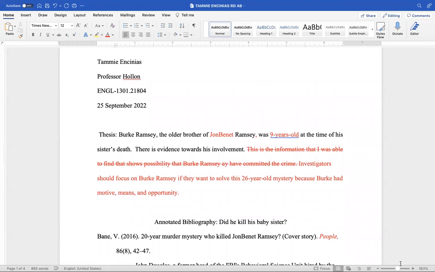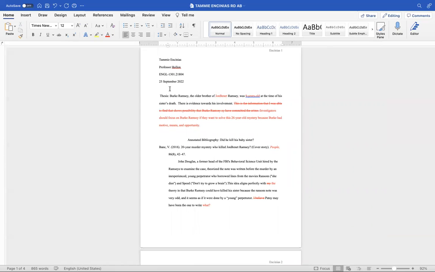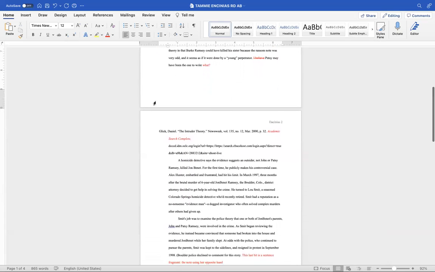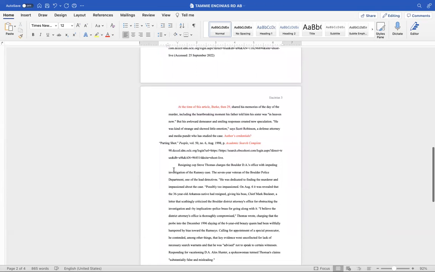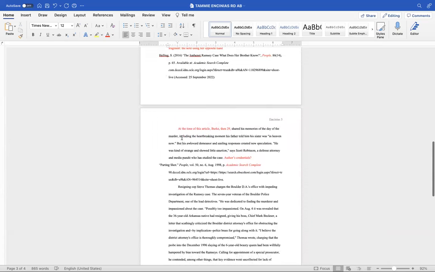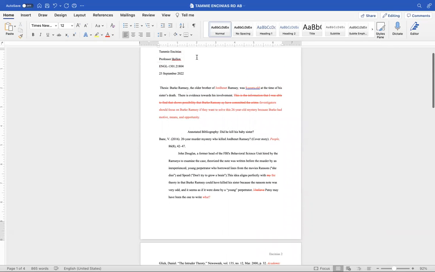Okay, so let's go back. Let me show you a full view of all of this. Okay, so do you see here, you have 4 spaces, which you had right. You have 4 spaces here, which you need to correct. Okay, you have the Dickie Bain, and you need to indent the first line of the paragraph and see where I have that line. All of the rest of the paragraph of the citation, those all line up. Same with Glick. Okay, same with Helling. Same with Harding. Same with Schiller. So you see how there are no extra spaces. All of this is double spaced. The only time you have 4 spaces or any is right here and right here.